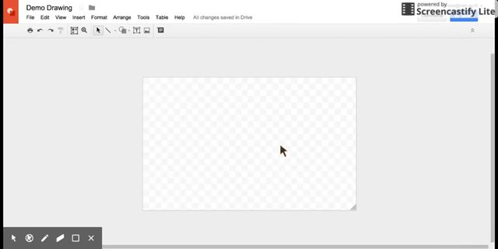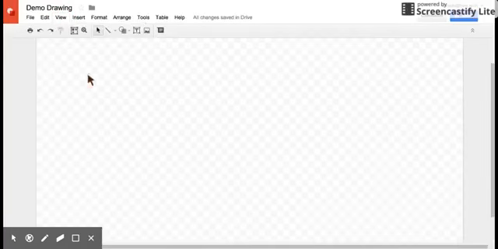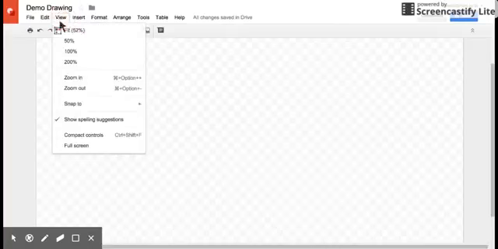At the same time, you can obviously zoom in. So I'm going to hit View and zoom in a couple times. And you'll notice that when I do this, I can select preset values here. It shows me the current percentage. And then it also allows me to zoom out and in as I want. Also, you can see that there's shortcuts depending on what operating system you're using, whether it's Windows or Mac. So you can use those to even streamline your work and your navigation within Google Drawing.